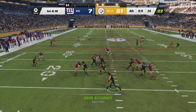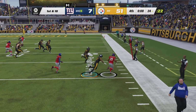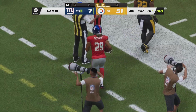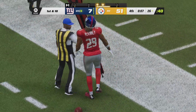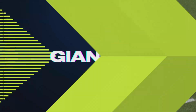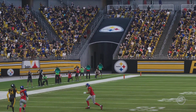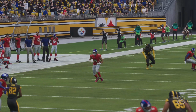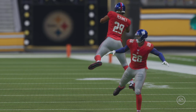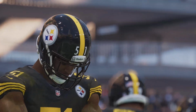Now it looks like he'll throw here. He rifles one that's intercepted. Picked off by Xavier McKinney. The rookie was trying to push it downfield, but the safety bit him. And he'll learn that you have to hold the safety. And you do that with your head movement, your eyes, sometimes your shoulders. Hold the safety so that you can get back to the throw that you really want to make. He got so excited thinking his guy was open that he made it easy for the defensive back to go get the football.